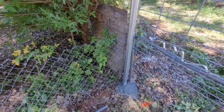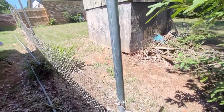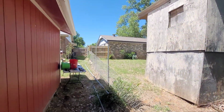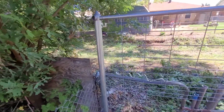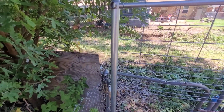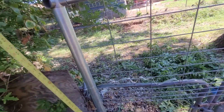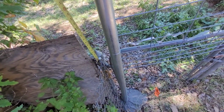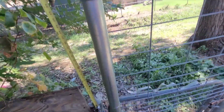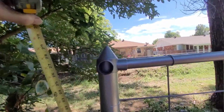So this is a process. Okay, here's how we're going to do it. These fence post extensions are 2.5 feet, and we've got them on the four middle posts there. We weren't able to do that the same on the end, but if we were, everything would be pretty much straight. So if we did that, it would be right off this post down here, and you'd run 30 inches off of that. Well, that's pretty damn close. Not perfect. It's about 29 and a half.